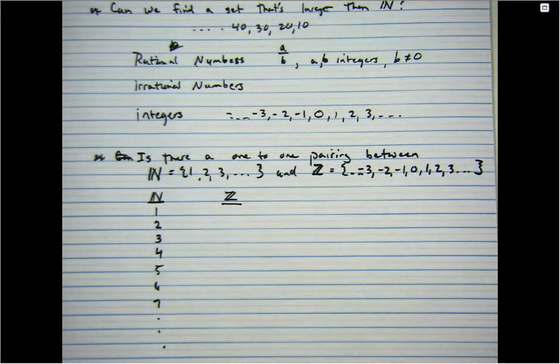So you have to come up with a way to list Z without missing any, without any getting used twice. And you can reorder Z. You don't have to write it in the order it is. So there's always the negatives, like 1, 2. So keep coming, keep working on it. Because there's two things.